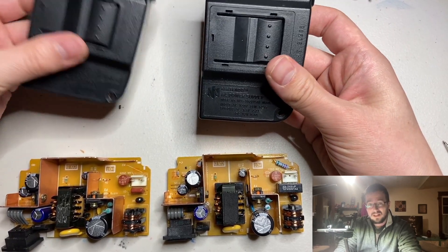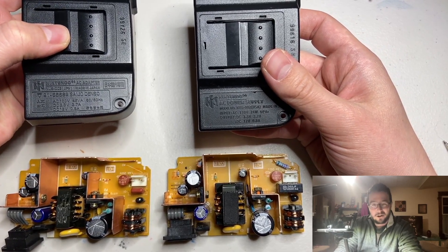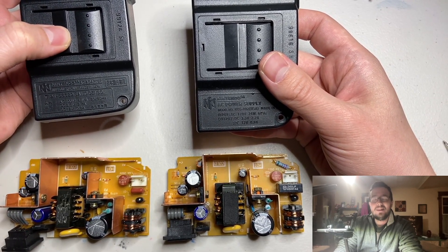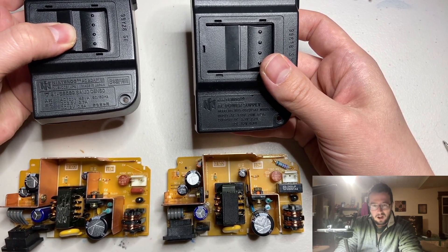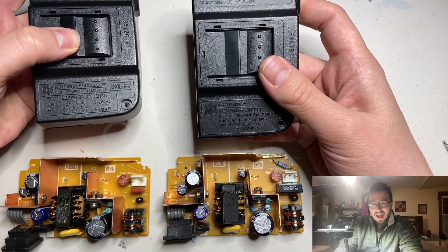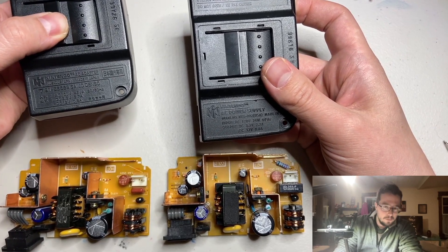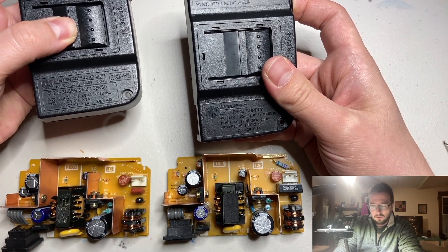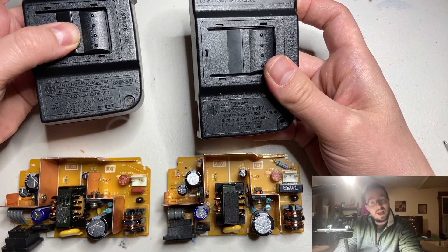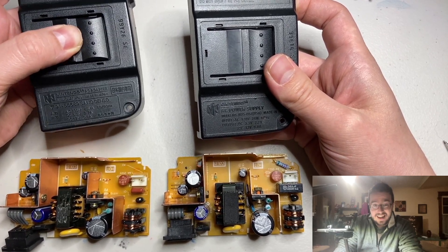Now sometimes these numbers will lie to you. I have seen pretty good evidence that on the Sega Saturn, at least for NTSC consoles, the power supply is exactly the same. You can run 120 or 100 volts into a NTSC Sega Saturn and come out with the same results — you're not going to fry your system even over a long period of time, regardless of whether you're plugging it into a North American or a Japanese outlet. But on the back of a Saturn console in Japan it will say 100 volts, and in North America it'll say 120 volts, but the power supply on the inside is the same.